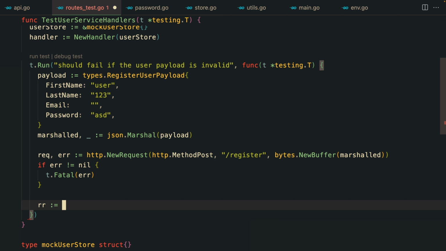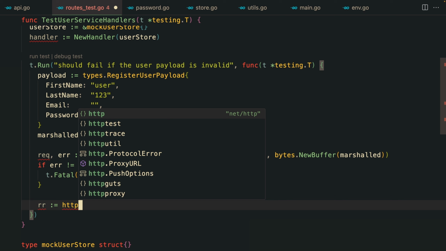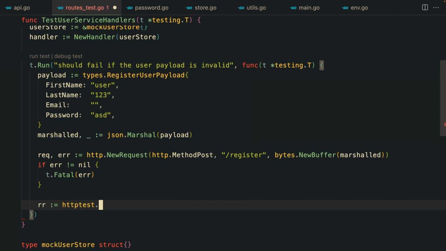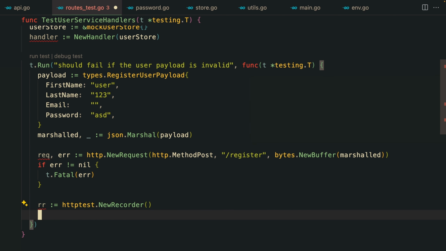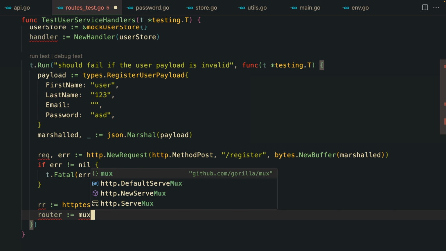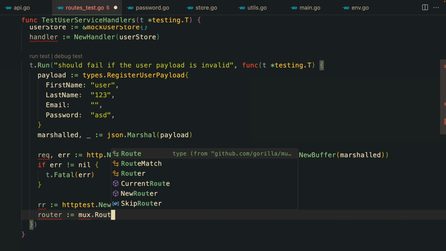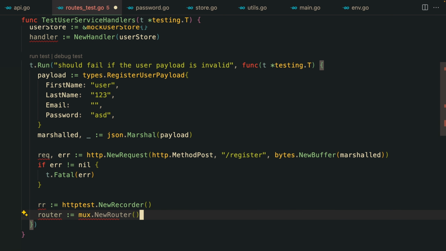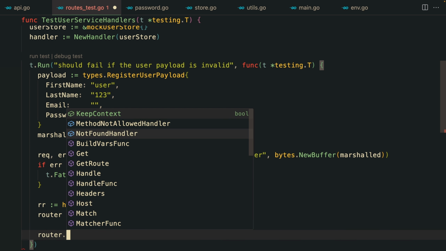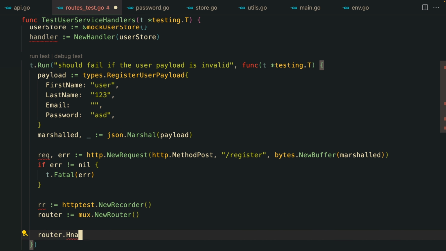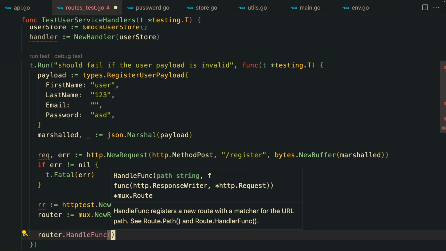Now that we have a request, what we need to do is actually make the request against the handler. So let's make a test recorder, httptest.NewRecorder. Then the router, which is going to be a mux.NewRouter, or depending on what router you have. Then here we do router.HandleFunc, so it's just like the registering.